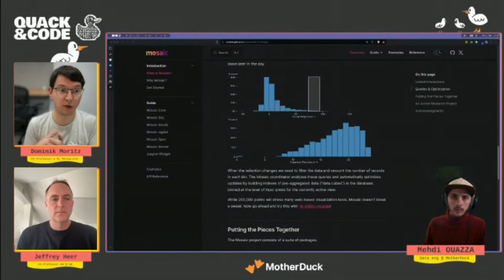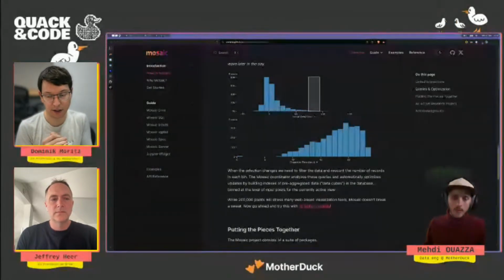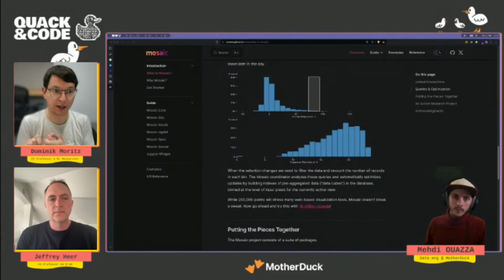But you can also add your own, and then you have to implement a client interface that Mosaic provides. And then as a developer of one new client, you have to think about, well, what are the queries that I need? What is the data that I need? What are the queries for that? Mosaic will optimize some of them transparently for you, but not all of them.